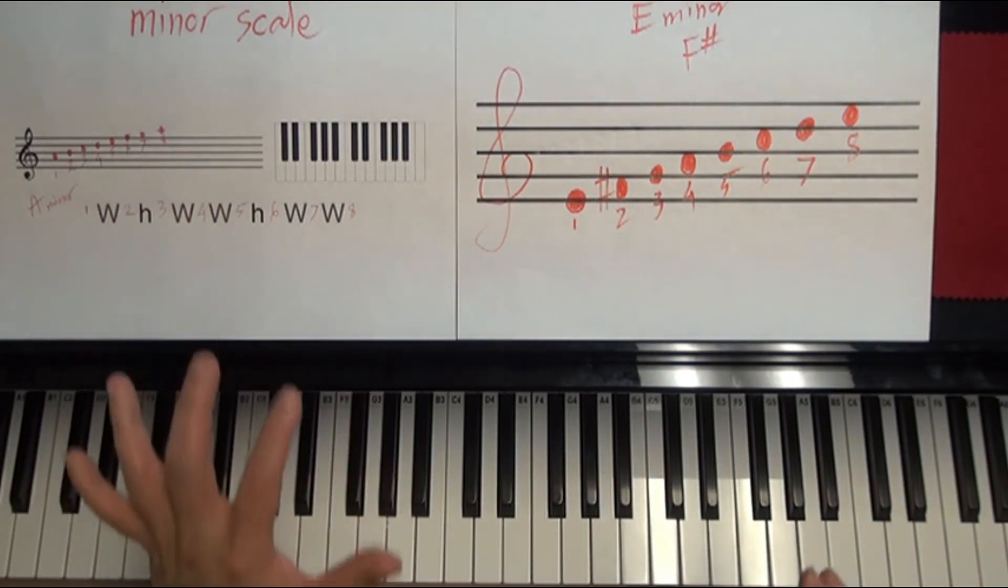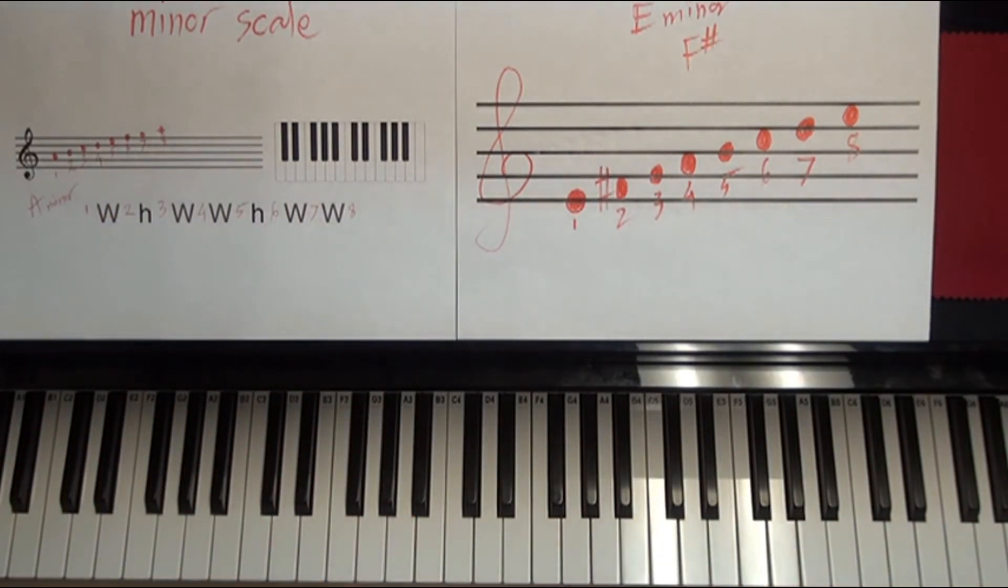But there's some variation. But the major and the minor scale are the main one. It's the main thing. And then from that, they deviate a little bit and add things more sharp or flat or whatever in them. In this case, the E minor scale is played like this. A minor scale.